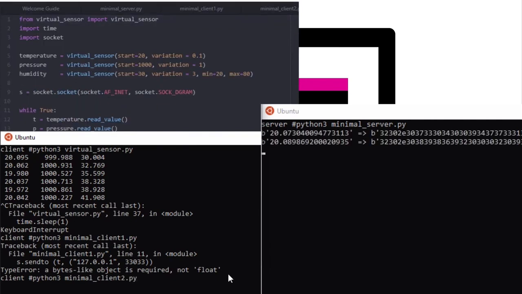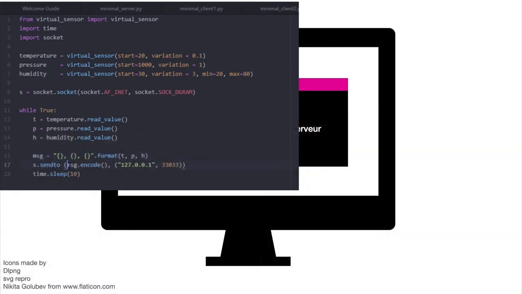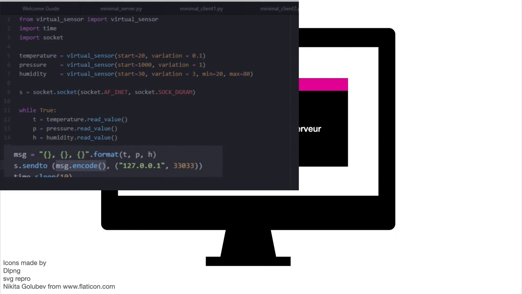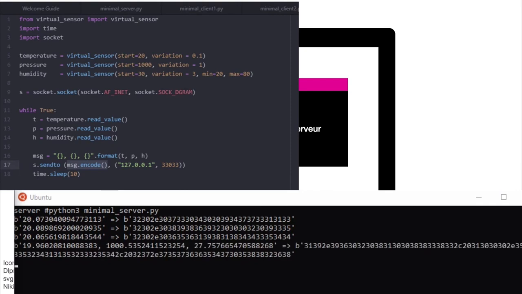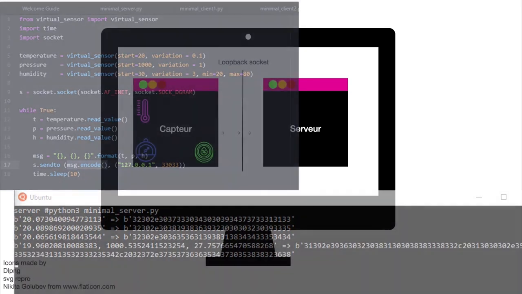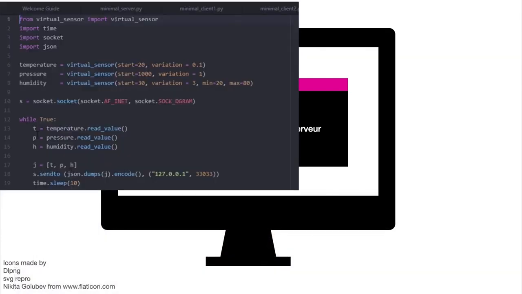If we want to send the values of the three sensors, representation via a character string is a bit more complicated, because on the client side, we need to invent a way to separate the values. But especially on the server side, we need to decode this string to find the integers, and that's much more complex to do.